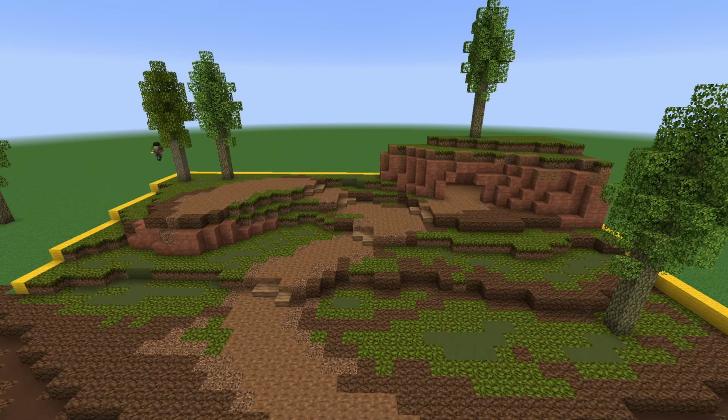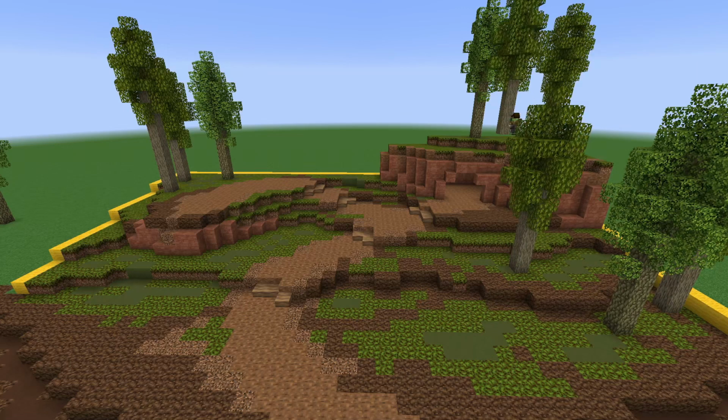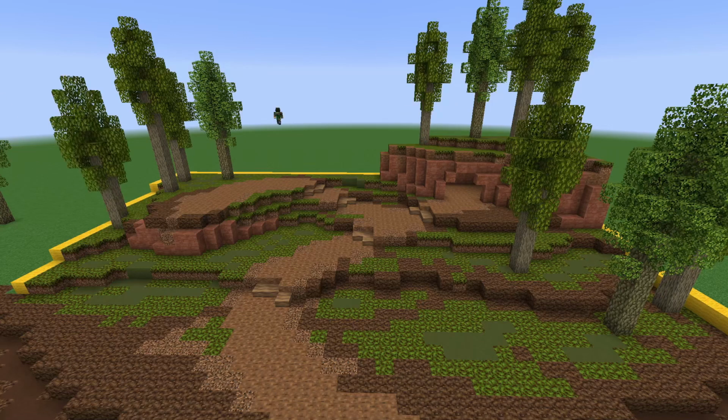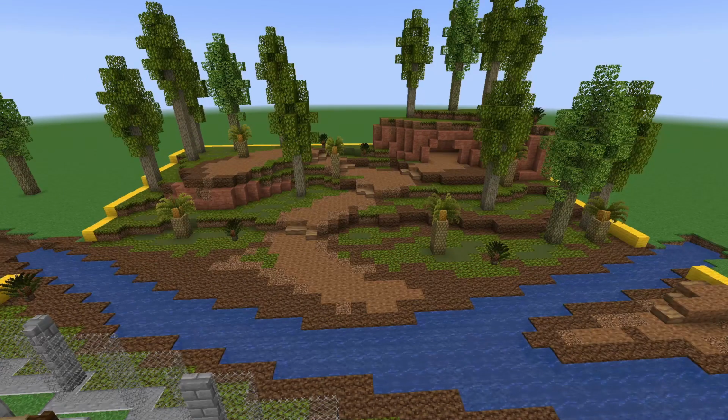Here I've made some little schematics for some trees and I'm just pasting them around. I made two types of trees. One has lighter leaves and darker wood, and the other has lighter wood and darker leaves. I've made the lighter wood and darker leaves tree more common, just for a bit of variety, mixing it up a bit.